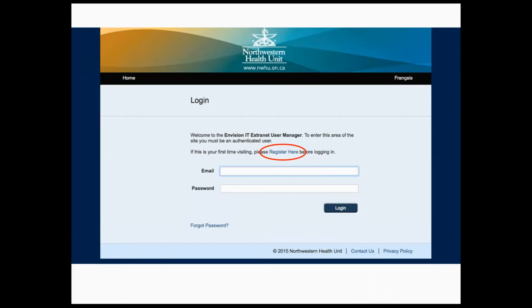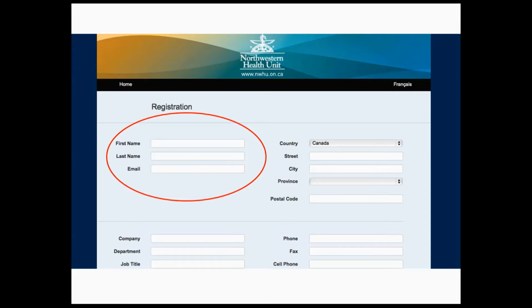Okay, so yesterday, all panel participants received an email with login information, and in that link is the URL that takes you to the Extranet landing page. On this slide, this is what that Extranet landing page looks like. If you are a new participant, your first step is to click on the Register Here link above the two fillable fields, circled in red there. Once you click on Register Here, you'll be taken to the next step, and all we require from you is your first name, your last name, and your email.